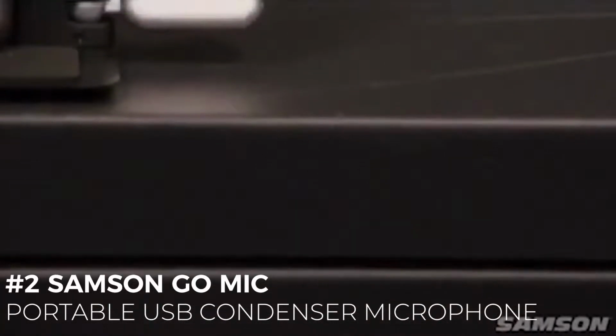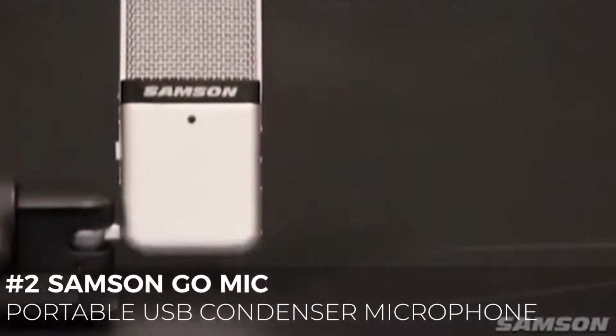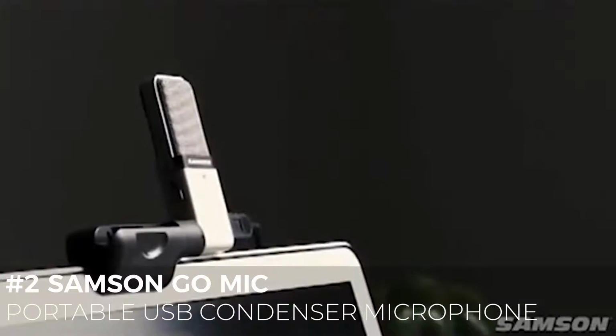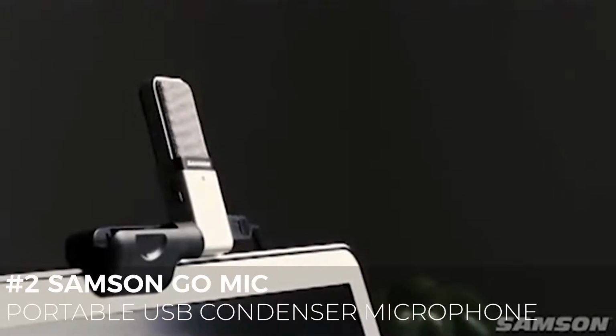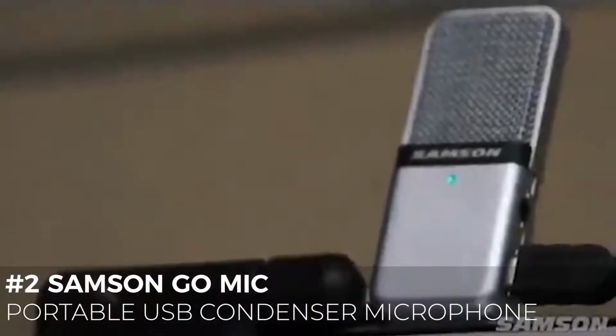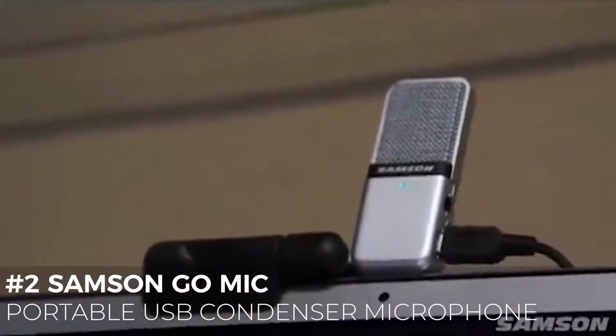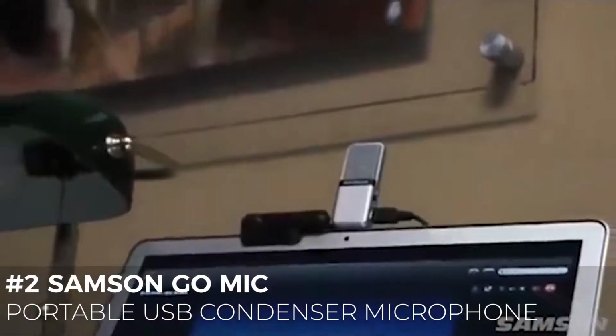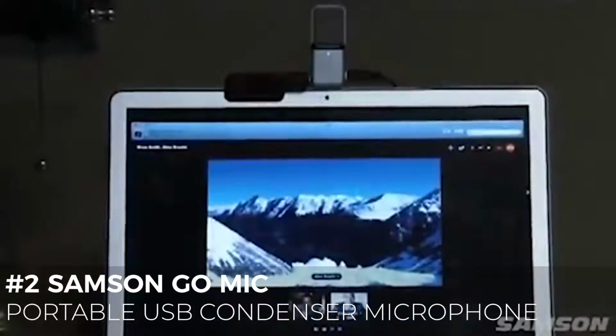Further expanding on its diverse line of USB microphones, Samson's GoMic portable USB condenser microphone is the ideal solution for recording on the go. GoMic is perfect for recording music, podcasts, or field recording, but its range of functionality expands to voice recognition software, Skype, webcasting, voice over internet protocol, and more.